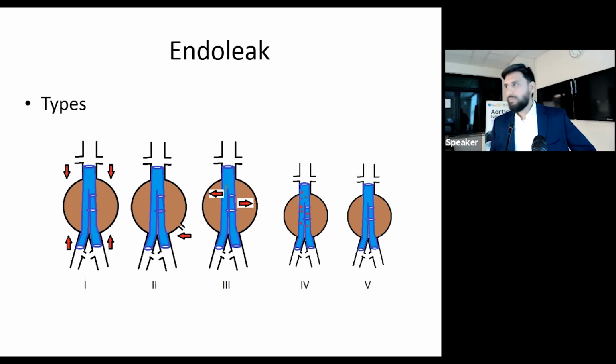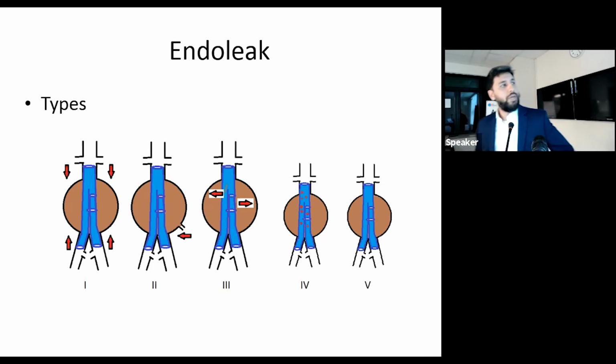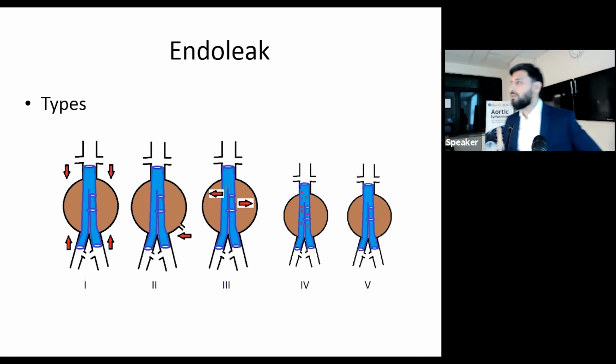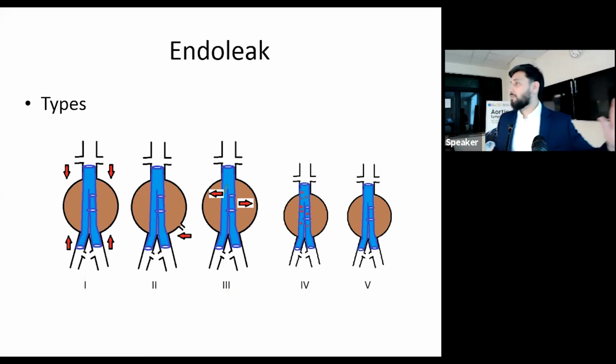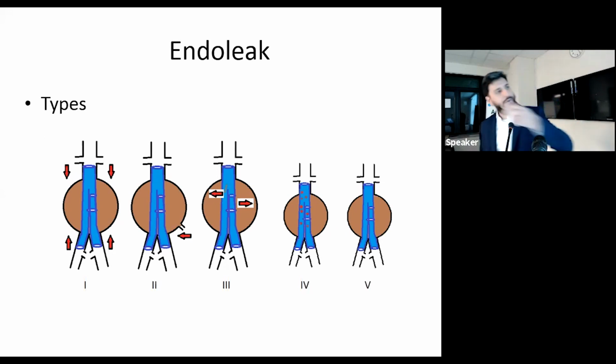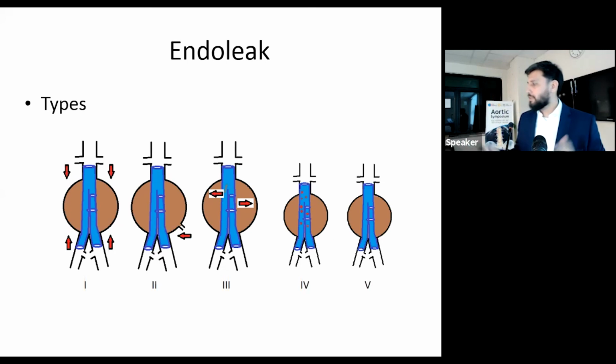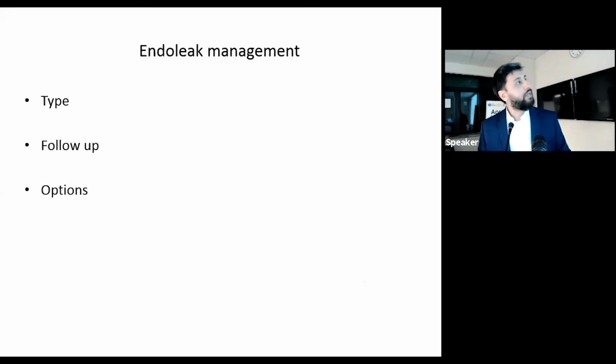And then type 4 and type 5 are sort of your phantom things, which you don't generally see very much of. But type 4 is thought to be that there's an increase in tension in the aneurysm, an increase in size, and it's thought to have something to do with porosity of the graft. I think this is more of a historic thing. Early days when these grafts were being developed, they were probably a bit too porous. And type 5 really is when we don't know, but there's endotension, there's increase in size of the sac.